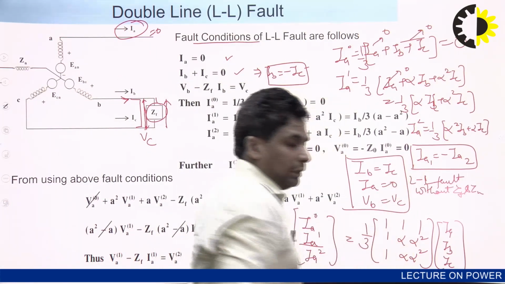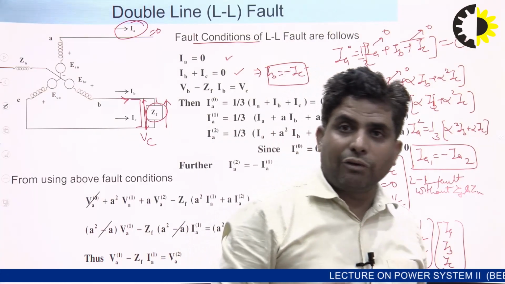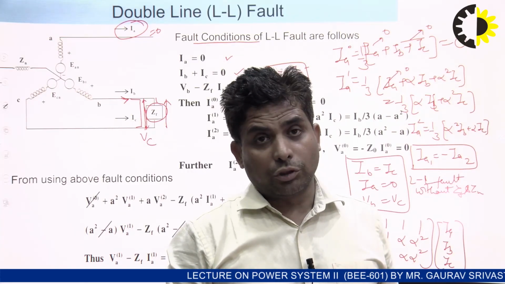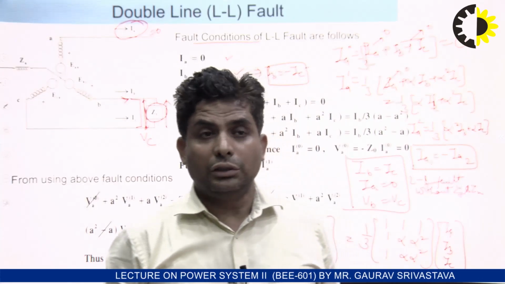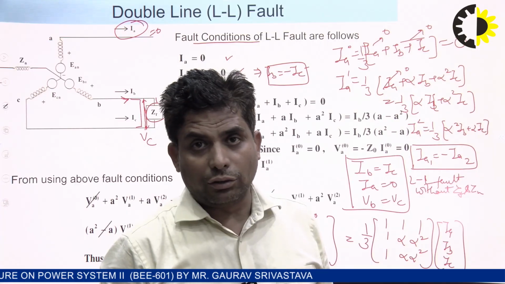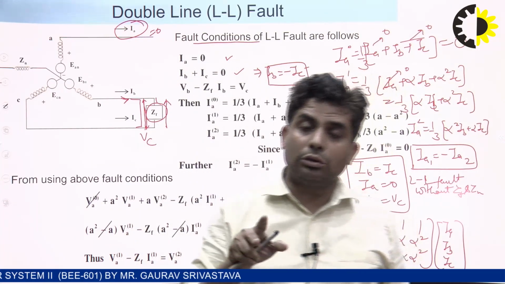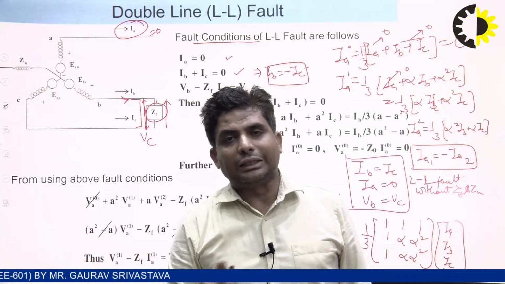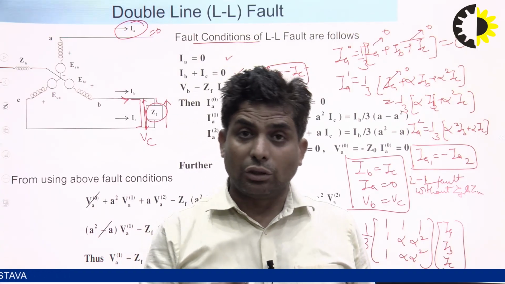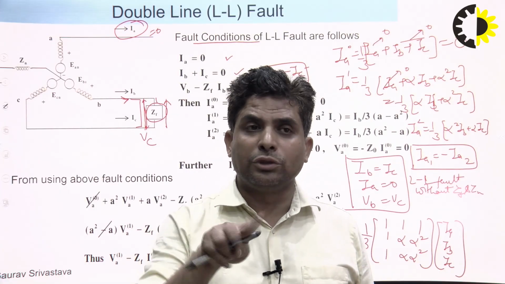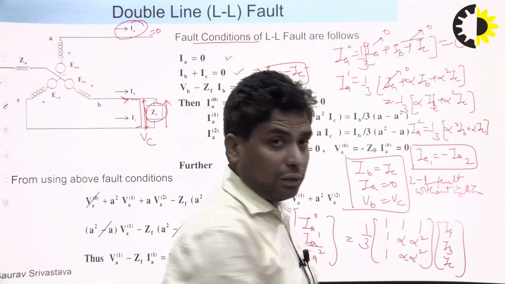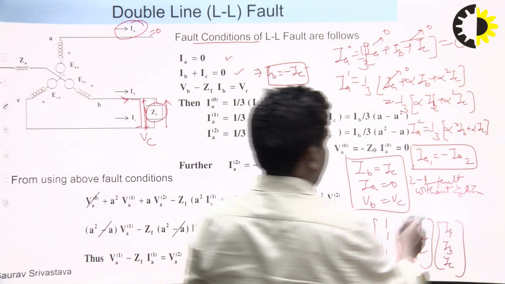So that means here in the double line fault, positive and negative sequence components are available. The positive sequence current is the negative of the negative sequence current, or you can say the opposite of the positive sequence network. So both positive and negative are available and the zero sequence current is absent. Whenever we define the circuit or develop the network, only positive and negative are available, with opposite directions. And furthermore, we derive the value of IA1, which we just calculated here.